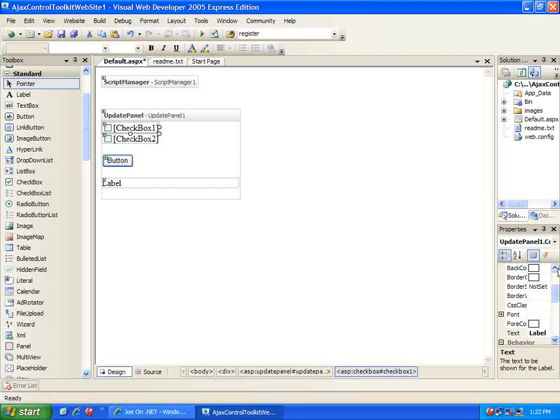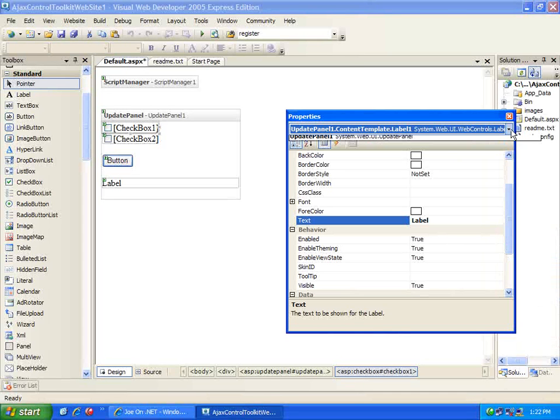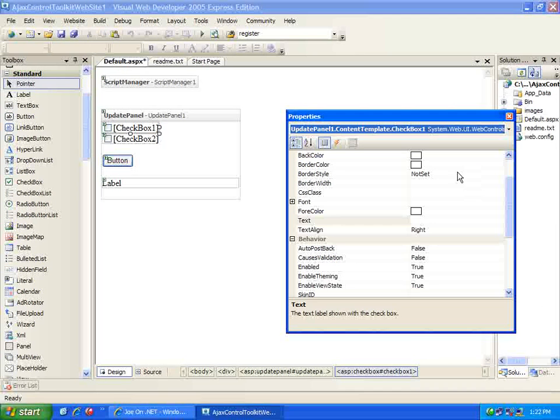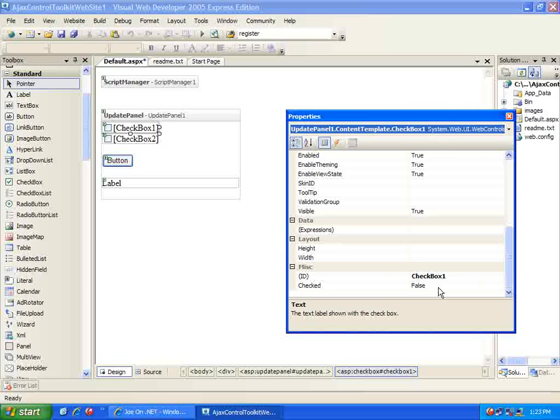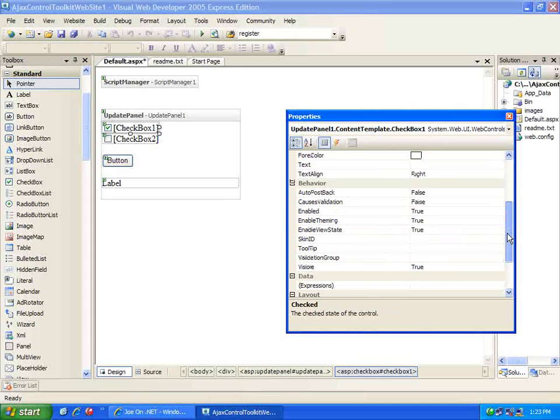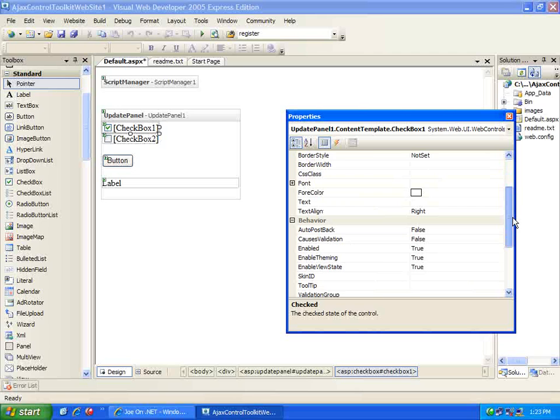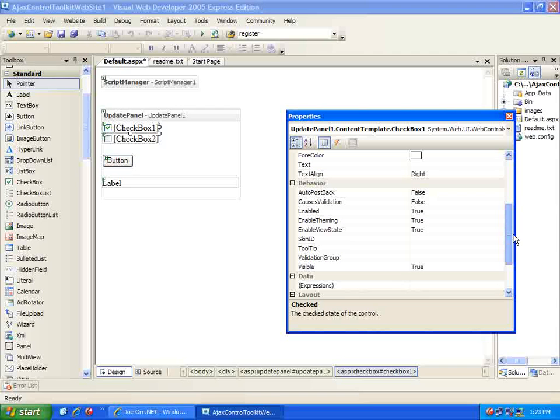And then we'll select that checkbox. Let's select the first checkbox. Let's set the checked status equal to true and change its text value to be I like ASP.NET.